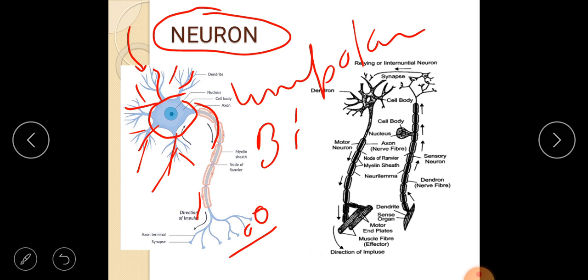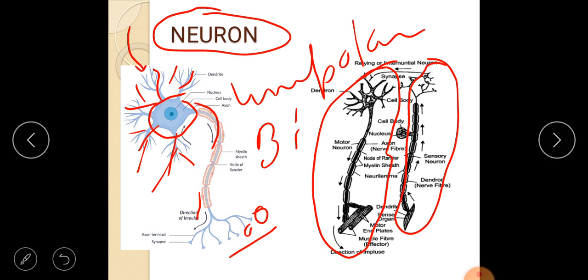In this you can also see the diagram showing the motor neuron as well as the sensory neuron. Now this was all about how the neurons are being divided on the basis of the structure. Now neurons on the basis of functions are of two types. Number one, sensory neuron. It has been shown in this diagram. Sorry, this one is the motor neuron and this one is the sensory neuron.